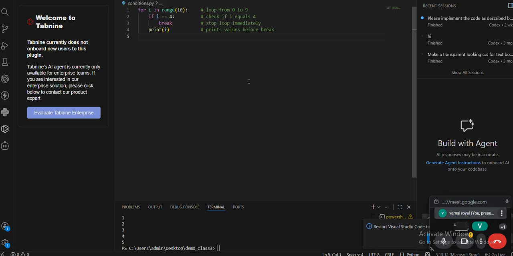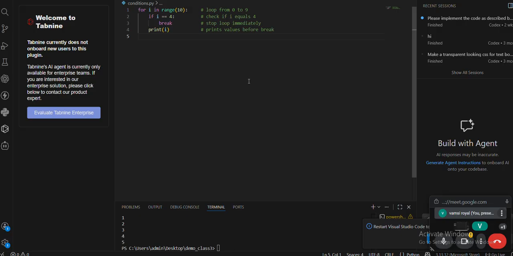Now let's discuss the break statement. It stops the loop immediately when a condition is met. Break is used when we want to stop a loop before it finishes normally. Once break runs, the loop ends instantly and control moves to the next statement. It is used in programs like menu exits and stopping a process when a target is found. A real-world scenario is stopping the search when an item is found. So let's look at the code now.